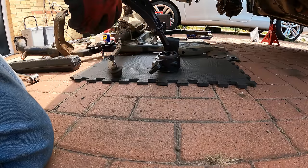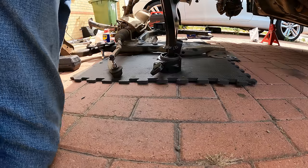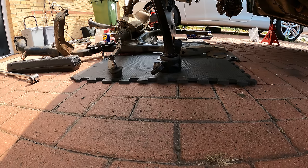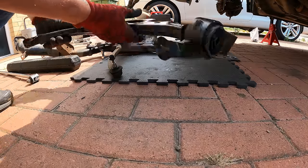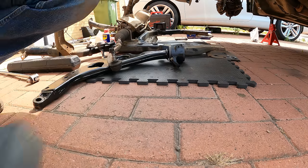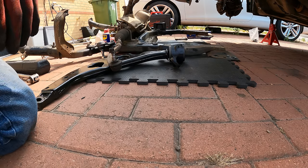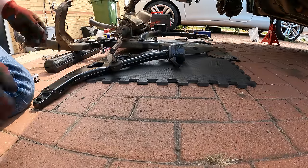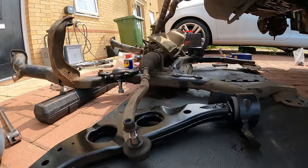You've got a hexagonal pattern inside it, so you just need to match it up, and then I just pushed it. This one's not going to do the same, is it? It's going to be awkward. Oh no, there we go, and there we have it. So that will now go onto there. So let's get that bolted up. Lift this up. I'll keep rolling so you can see what I'm doing.